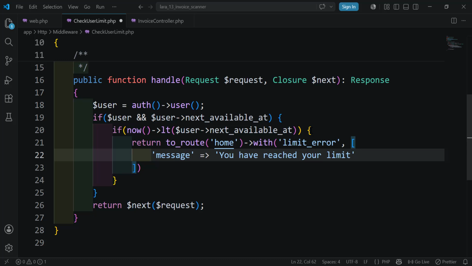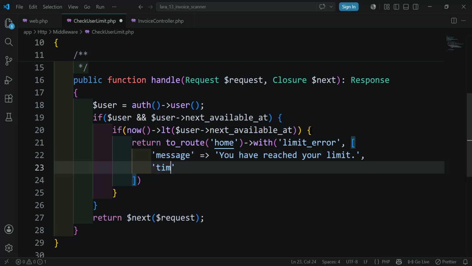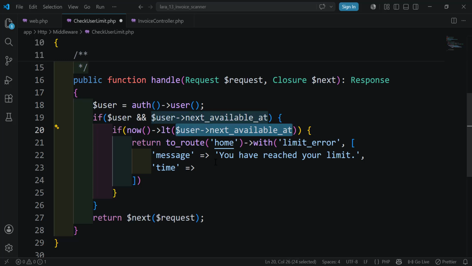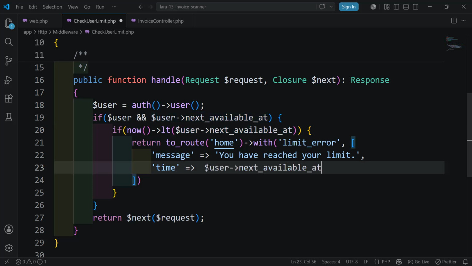Okay, and we also send the time, the date and the time when the user can use our application again. We can send the user's next available at, and we need to format it.